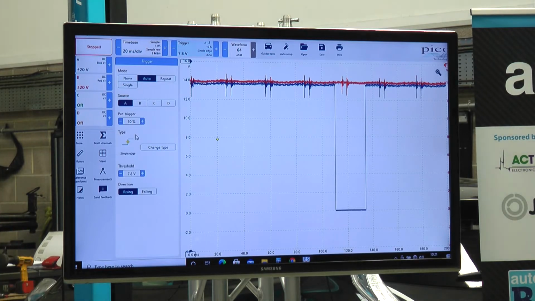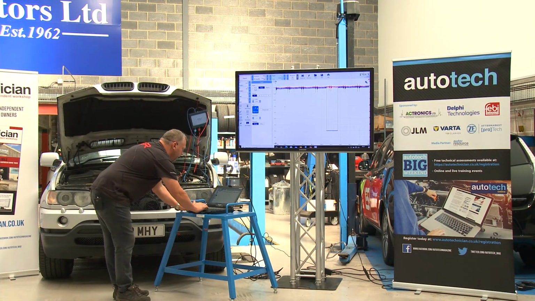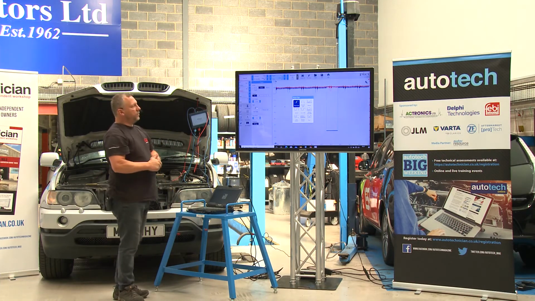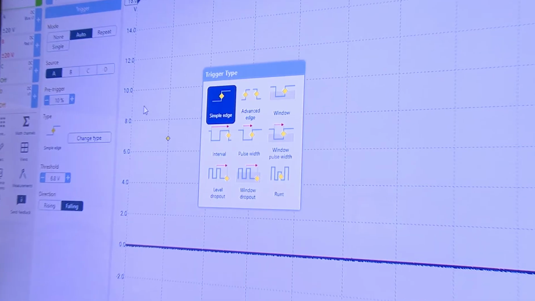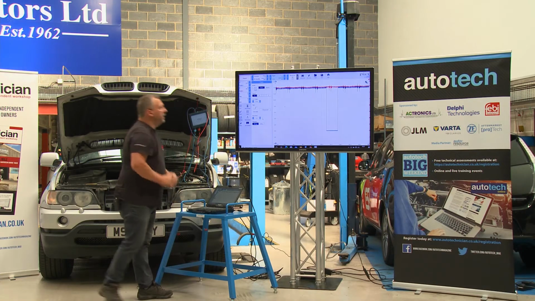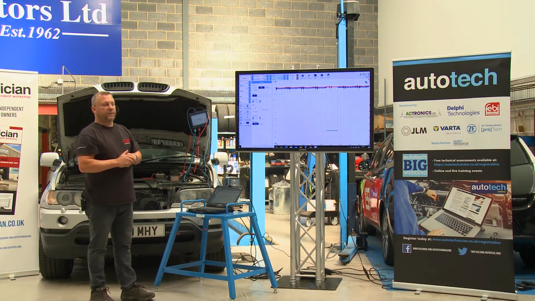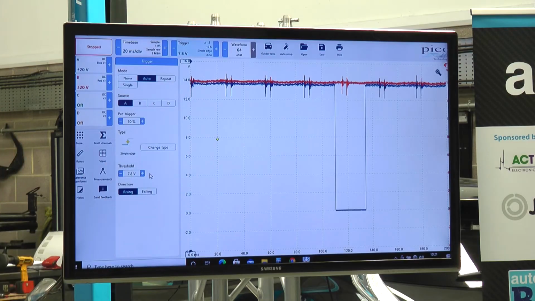The next option is the trigger type. We're just using a simple edge trigger, although as you get more proficient with the oscilloscope, there are various triggering options. The threshold, the next option, is where you want the trigger to happen. Now, for the oscilloscope to use the trigger, the signal must cross the threshold. And ours, as a good example, is starting at just under 14 volts and dropping to 0 volts.